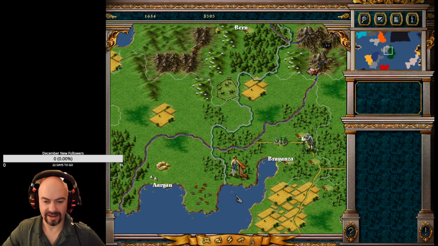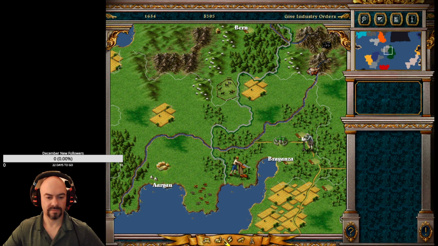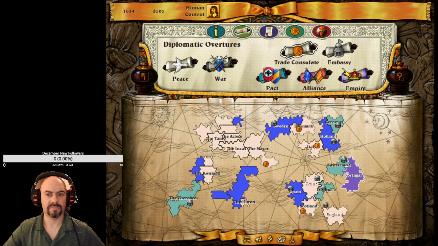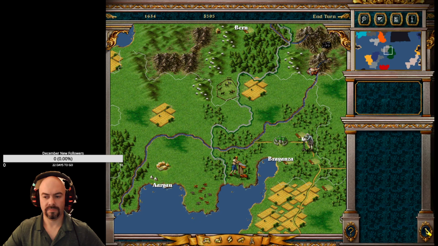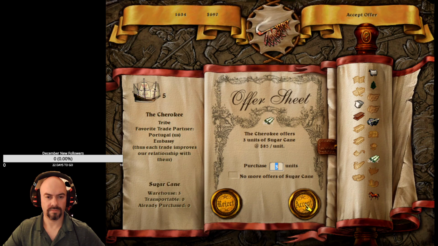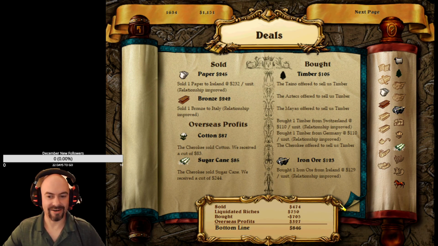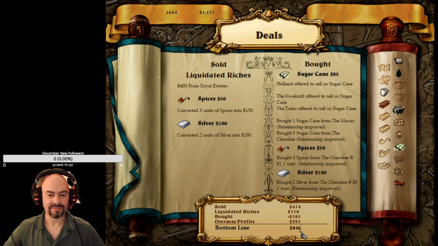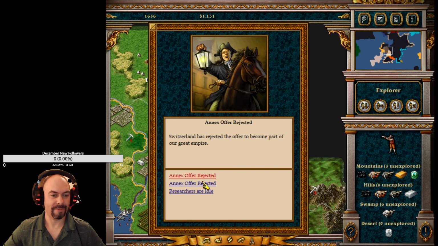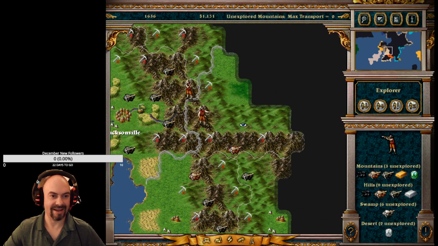Waiting a turn on getting anything new here. Oh, the Cherokee sold cotton, and I got a cut of it. That's why you buy the land. That right there just paid for the entire field in one fell swoop. And now the cash is starting to come up. I know you're rejecting the annex offers, but I don't want you to reject the annex offers. I want you to accept the annex offers. Ugh.